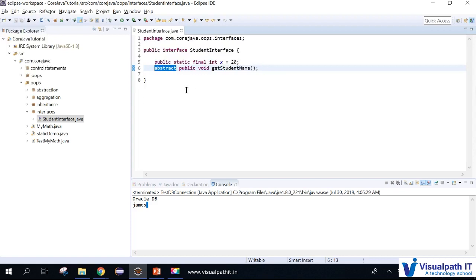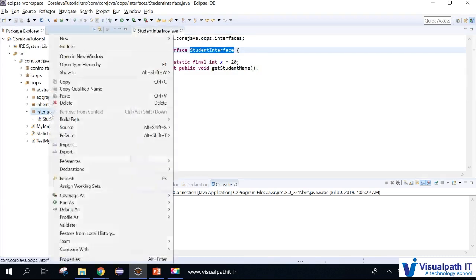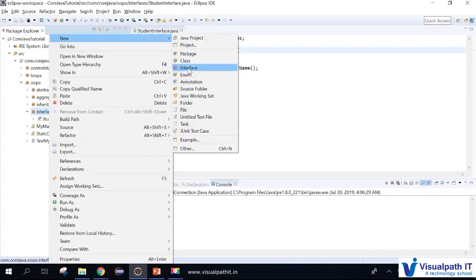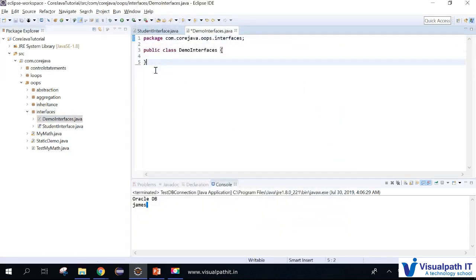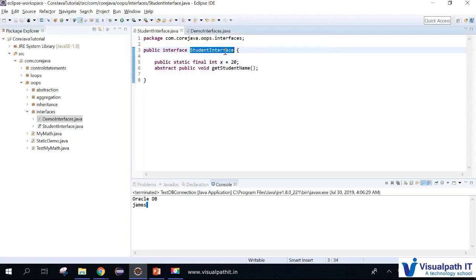The way to create an instance for this is just creating a class to test the interface. To use this interface, this is the parent, and you have to maintain a parent-child relationship.